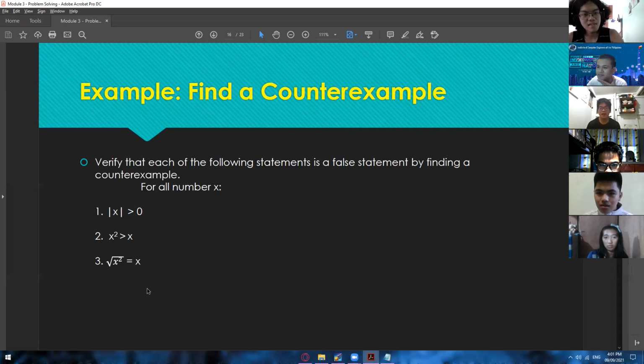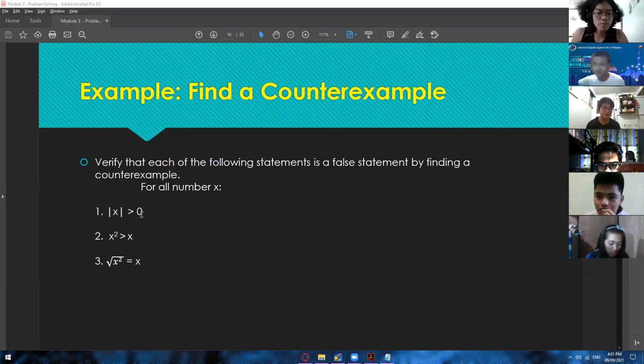I don't want to go to the other slide because it will show the answers for number 2 and number 3 also. Anyway, can anyone find the counterexample of number 1? I can't remember what the correct answer is for this one. What did I do here? It seems like I deleted something I shouldn't have. Anyway. Anyone?